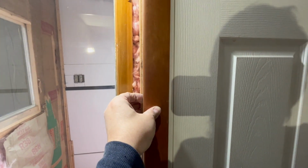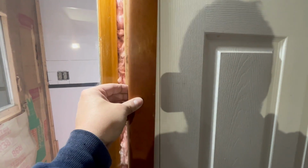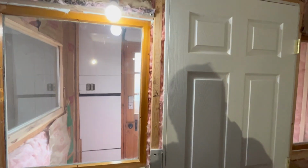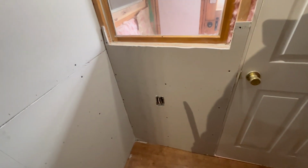So it's all going to line up. If I actually got a trim that's a little bit wider than this, I can do it all in one piece. But this isn't the trim I'm going to be putting on there, but you get the idea. So one more piece down.